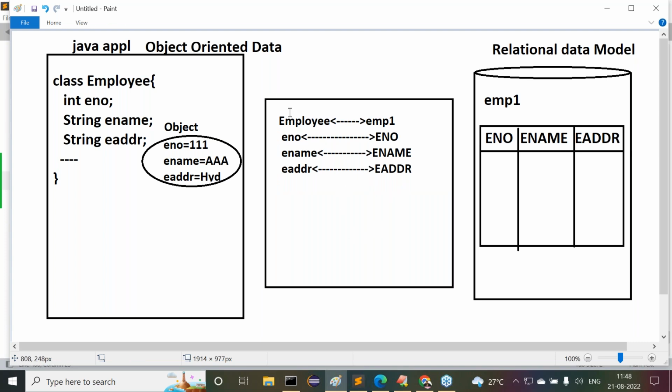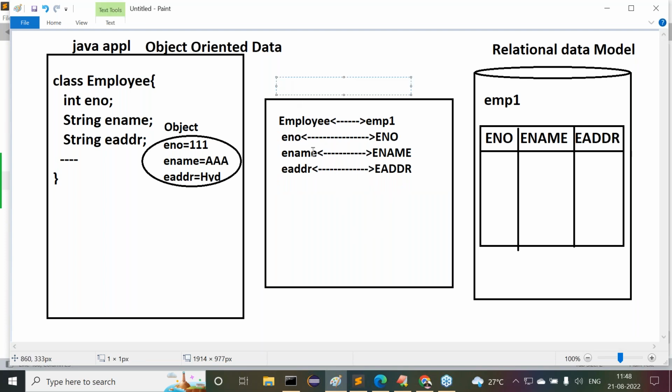Now tell me, here we are providing purely a mapping between an object and a relation in a database, right? So an object from the object oriented data model and a tabular relation from the relational data model.